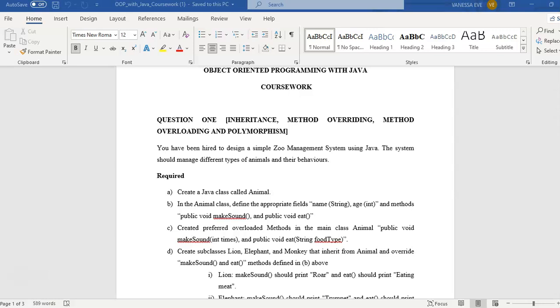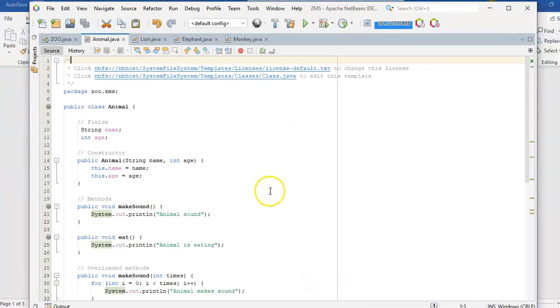As required, it says create a Java class called Animal. So I created that here, a Java class called Animal with these fields.